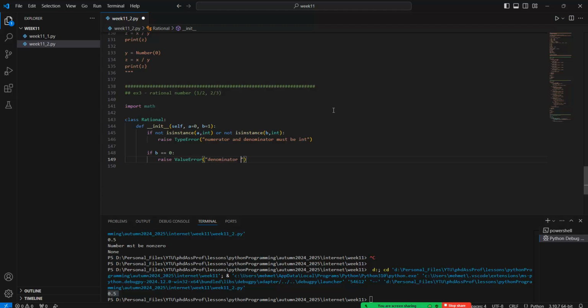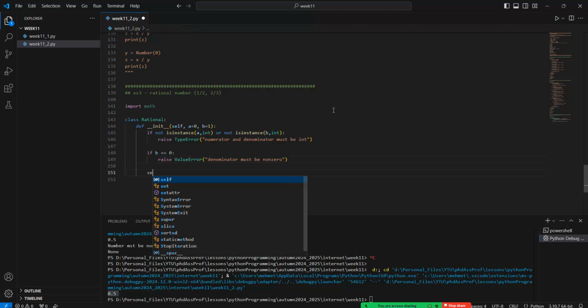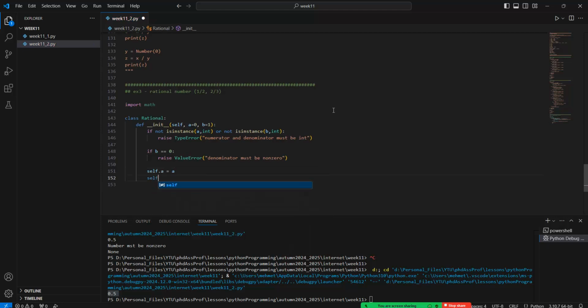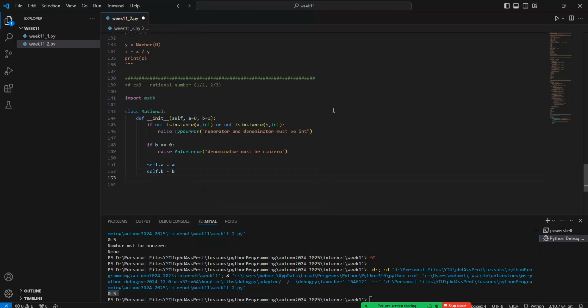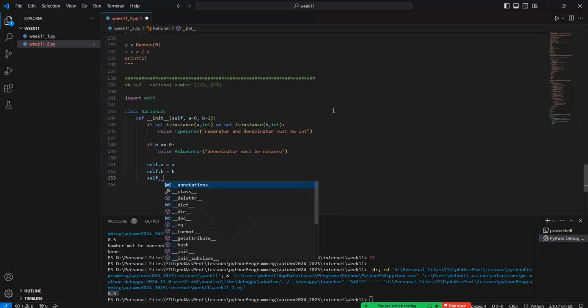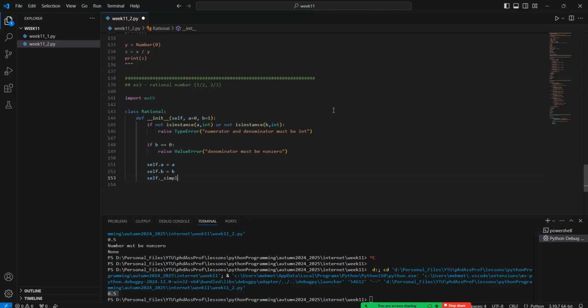Denominator must be non-zero, right? If this is not the case, self.a is assigned with a and self.b is assigned with b, and also I can give one more function, the simplify function, in here.